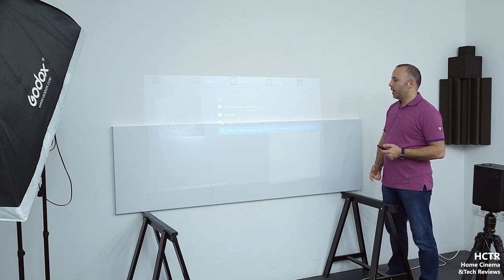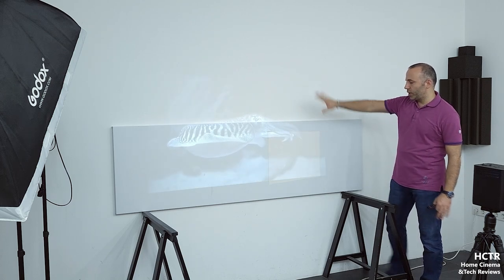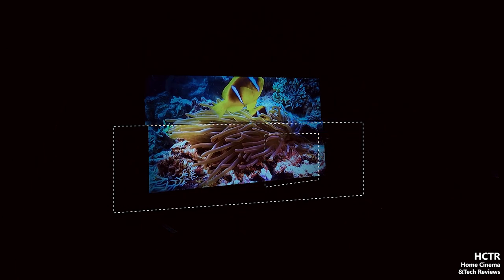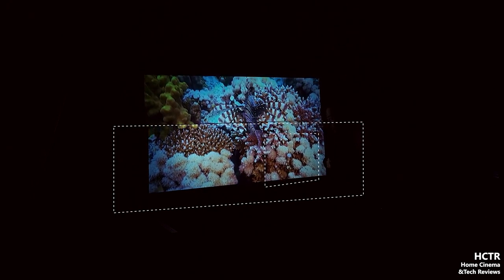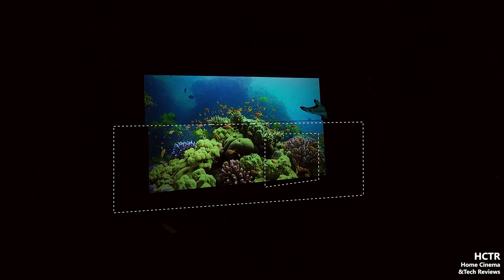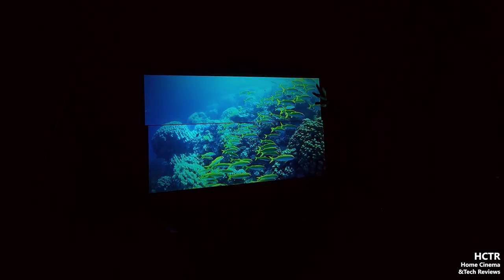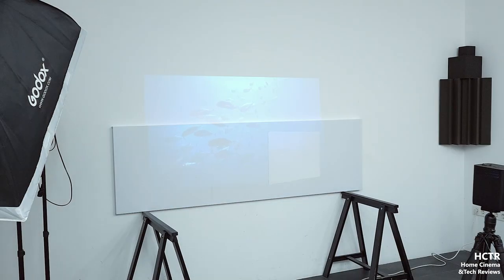Let me open the video again from the projector. I will close the light and you will not see any difference. As you can see right now we have three different parts — the wall, the matte paper, and the glossy paper around this area. We don't see nearly anything different. I'm looking up close, putting my face on it. All I can tell you is I can see a little bit more clear pixels than on the wall, but that might just be because the wall surface is not perfect and it's more matte, so there might be some loss of gain — but it's one or two percent. I can hardly tell. There's no scientific proof out of it.